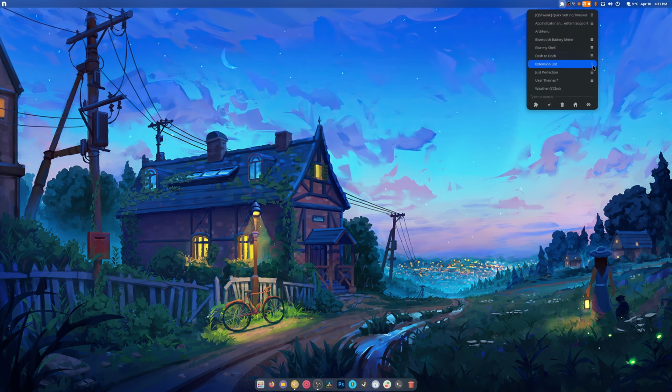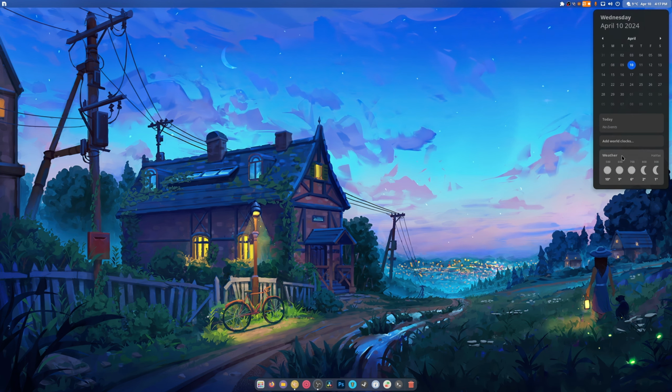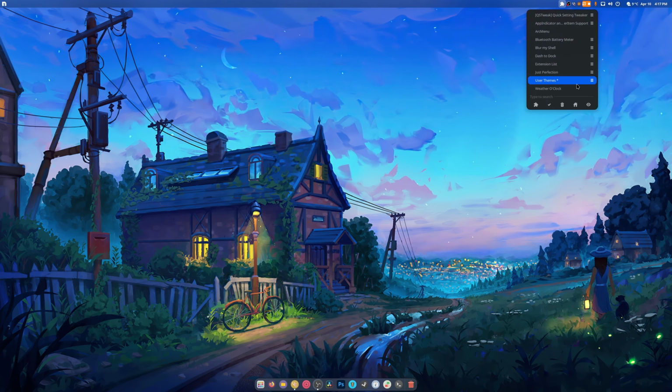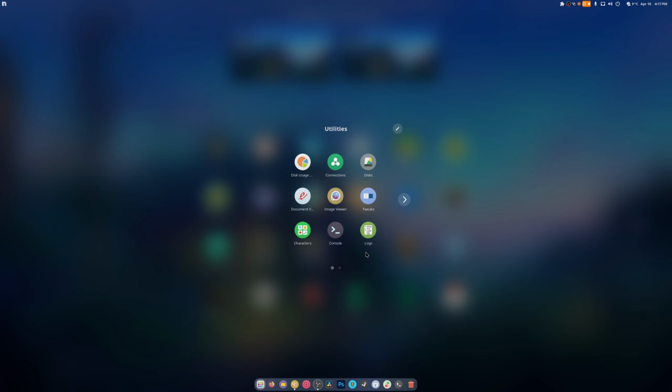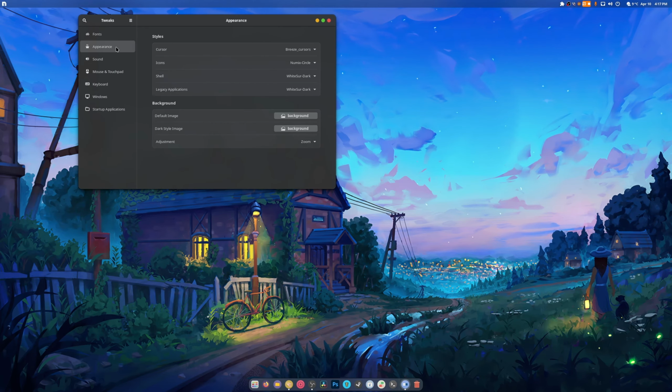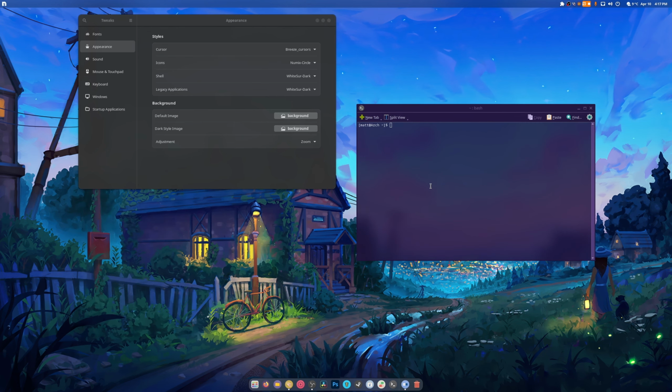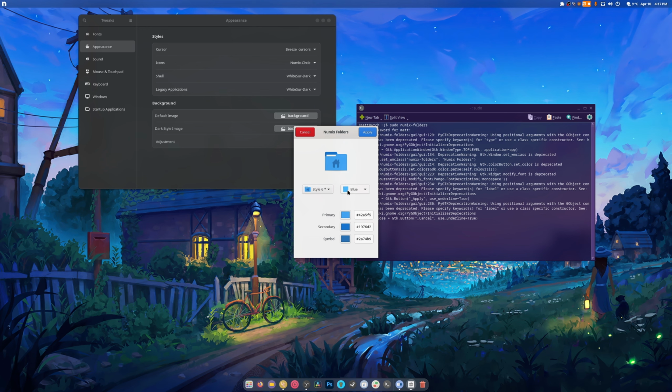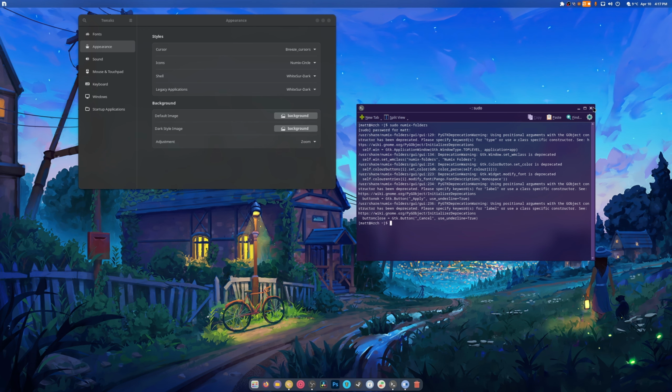Now, extension list, I don't need to do anything for that. It just does what I want it to. And weather clock, you enable it, and then you set your weather location. That's it. As for user themes, I installed the Tweak tool, and I went in here, and I just set to white sur dark on both. Numix Circle here, and I installed Numix Circle folders. So if I do sudo numix-folders, it starts up an application, and I can change the color of my icons. That's all. So that's my setup on GNOME 46.